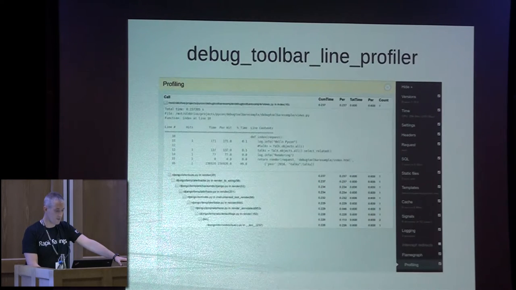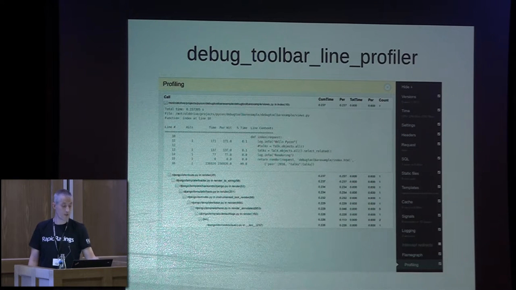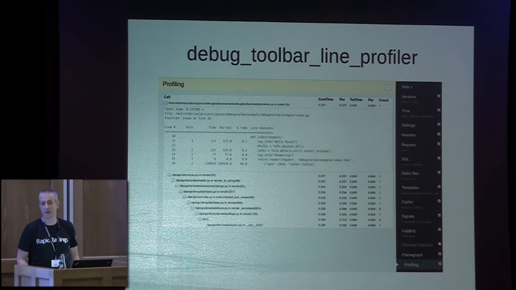The second one, which is useful, is the Debug Toolbar Line Profiler, which can be easier to read if your functions are short. Just as a side note, you have to use runserver with some very particular switches to get this to run. If it runs in a multi-threaded mode, it's not going to work properly. There's a README and everything else, and the example that I've got bundled up on those GitHub slides. So if that's something you want to look into, you won't be too badly caught out. But you can see here, for every single line in the view, it's telling you how many times that line executed, what the average time was on that, and so on. If you've got something slow, it's going to make it pretty obvious.